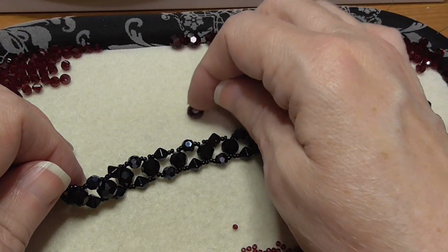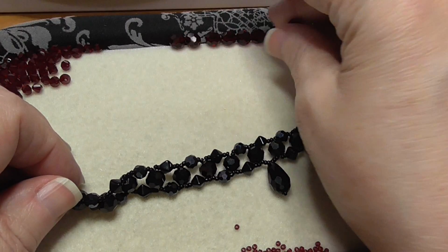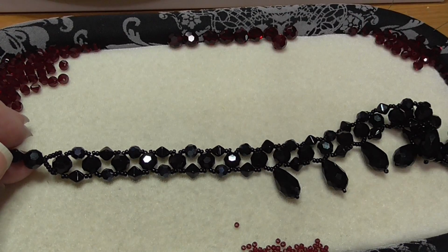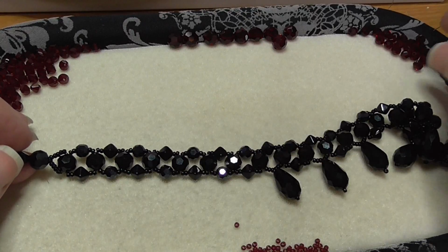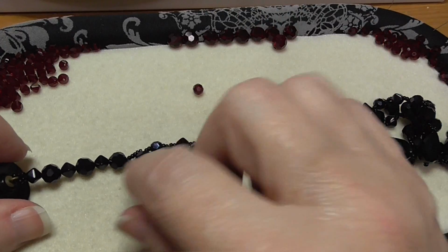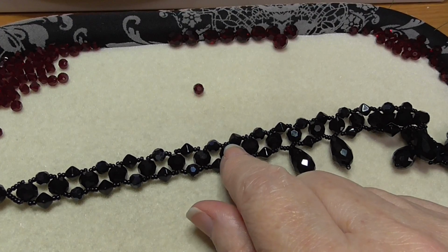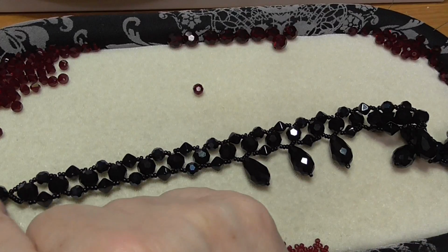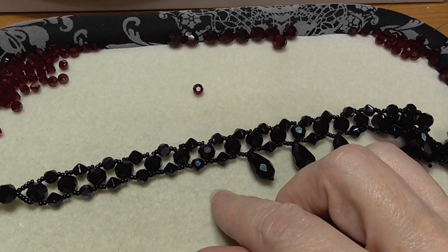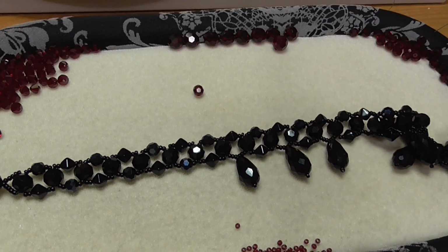Now, since I wasn't able to get as many of the Siam round faceted beads that I had used in the black version here, what I am going to be showing you today, I will be using the 5mm instead of the 8mm here at the beginning, and then clear down to where the drops begin. So all of this will be 5mm instead of having the larger 8mm. You can make it either way. See which one you like, and I think it'll turn out fine either way. It's just a bit of a different look.